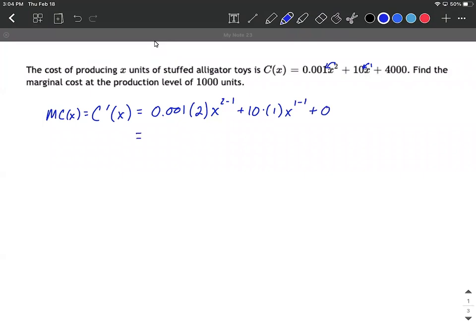Now simplifying this a little bit more, 0.002 as we multiply our constants together, that's x to the first power plus 10 times one is going to be 10. But now we have x to the zero power. x to the zero power is the same thing as having a one there. We don't have to write x to the zero, we can leave that out. That'll just be like one times 10, which is the same thing as 10.